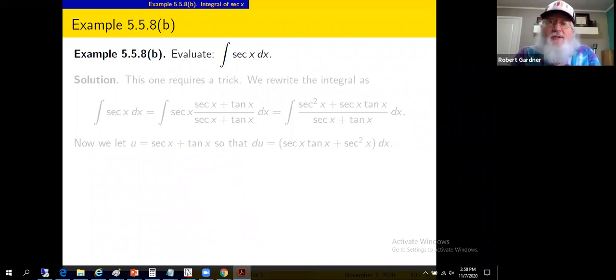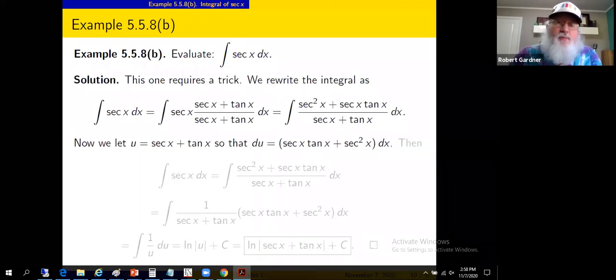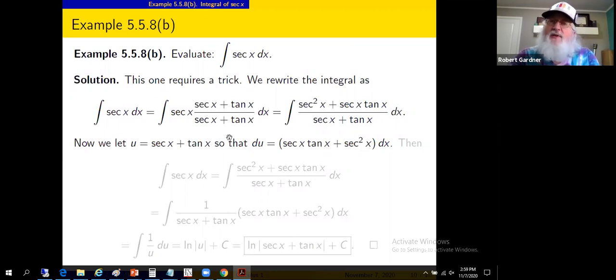Let's do secant. That wasn't in table 4.2. And this one's trickier still. The reason I wanted to do it, probably the reason it's a worked example in the book as well. Let's take the integral of secant x and let's multiply it by secant x plus tangent x over itself. So I'm multiplying by 1. You can't argue with the validity of that. You could argue with the motivation of it. Part of the motivation is I can't think of anything else to do. This is the standard trick to deal with this, but it is a trick. You should be able to follow all this and believe all the steps, but I can certainly believe I would have never thought to multiply by this.